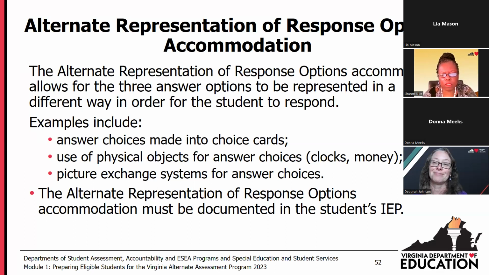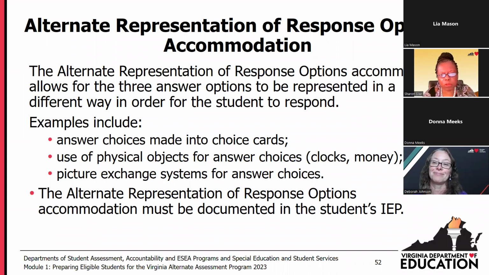If the student is familiar with and uses in their regular instruction actual coins and bills, again, those answer choices that are represented in numbers could be replaced with actual money. And then we know, of course, that many students do use a picture exchange system in their classroom instruction.